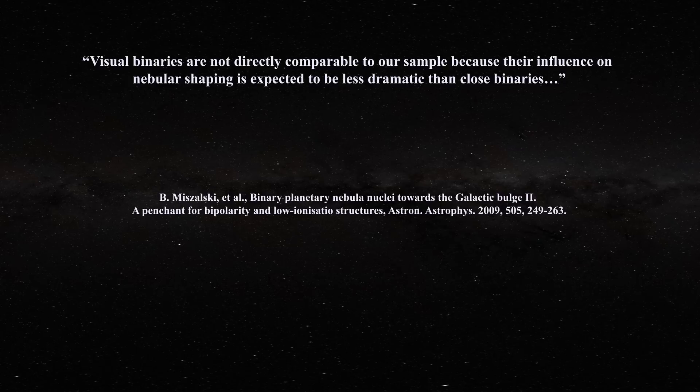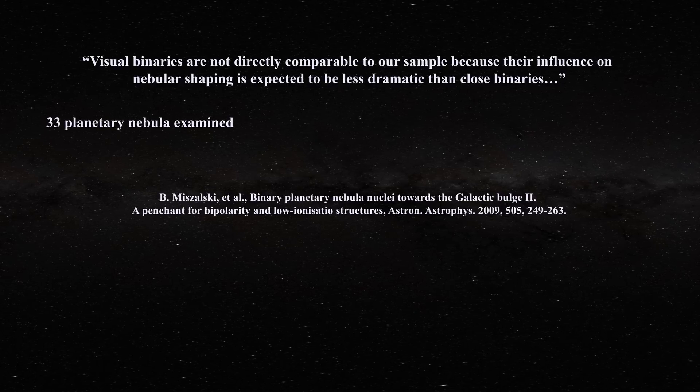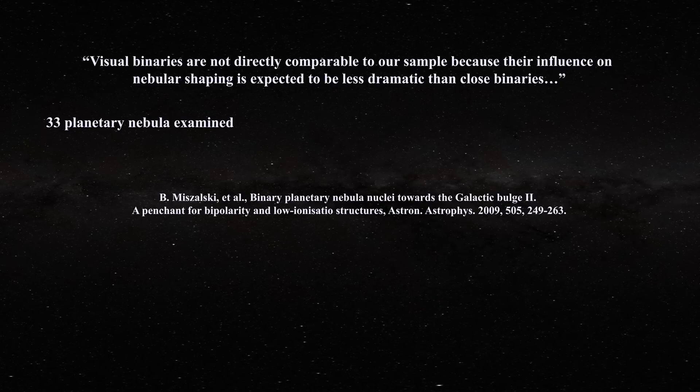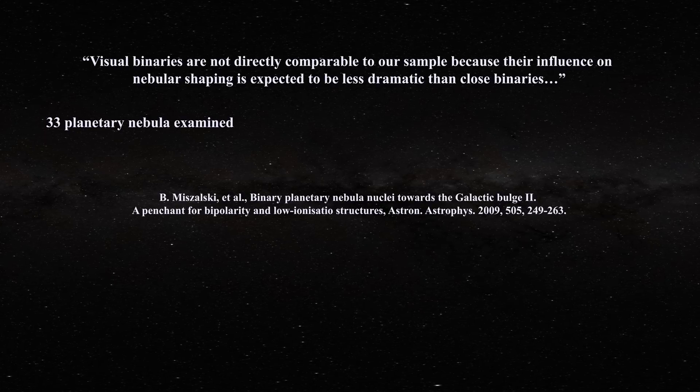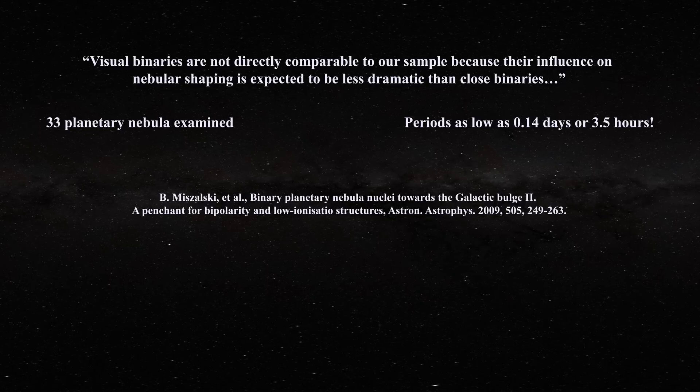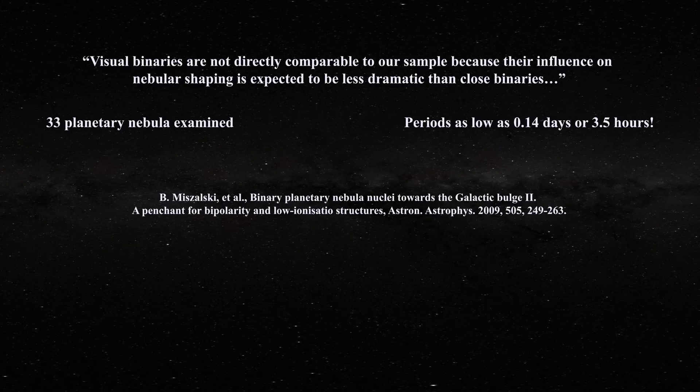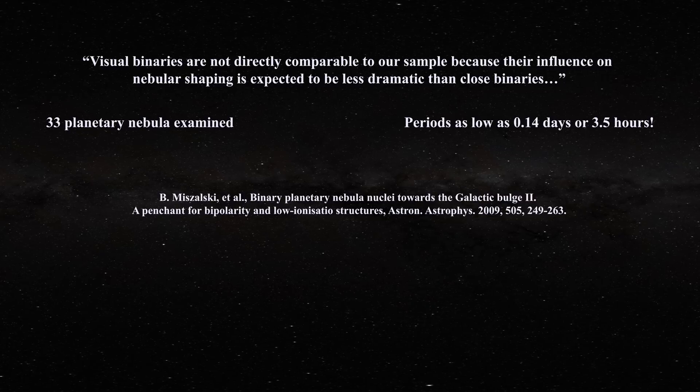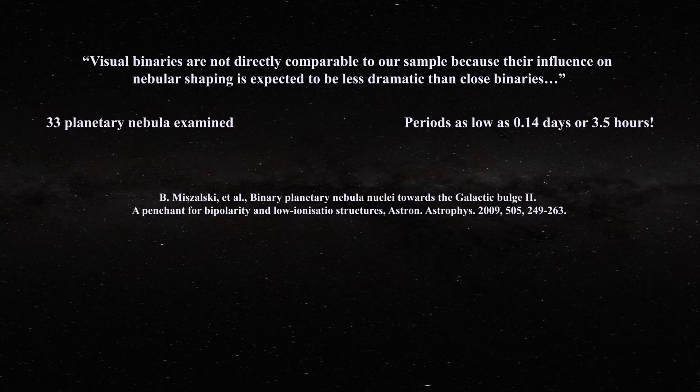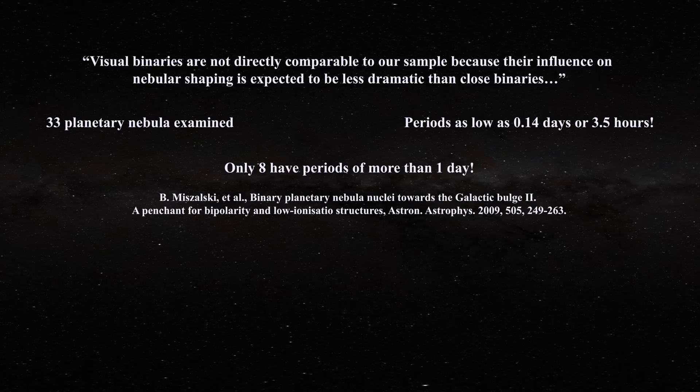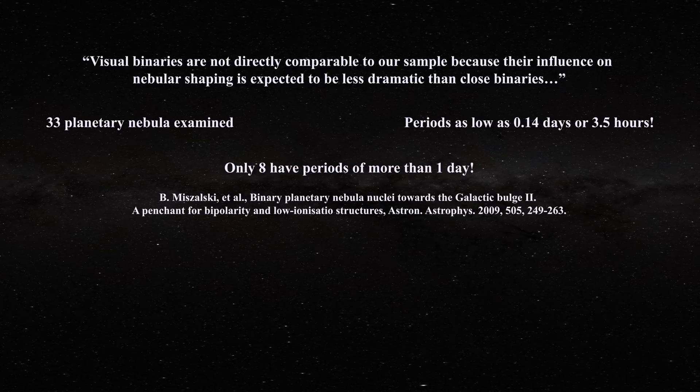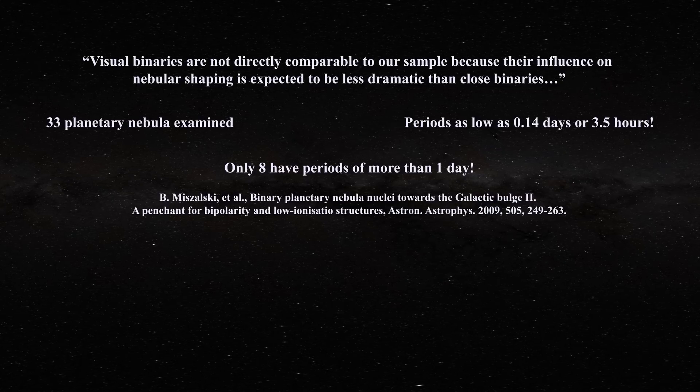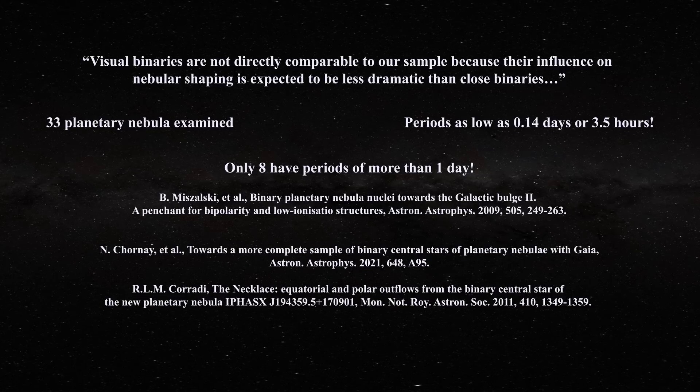In the end, Ms. Zalke et al. examined a total of 33 planetary nebulae for closed binary central stars. The orbital periods involved for most of these object pairs are clearly unreasonable with values as low as 0.14 days, or just 3.5 hours. Imagine, now we have two stars orbiting around one another in just three and a half hours. In fact, out of 33 planetary nebulae, only eight have periods for their central binaries of more than one day, the longest two periods being of only 7 and 16 days. Despite the unreasonableness of such claims, the search for short period binaries continues undeterred, as evidenced by these papers.